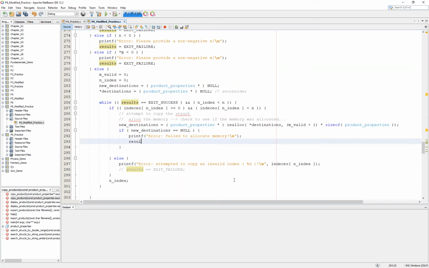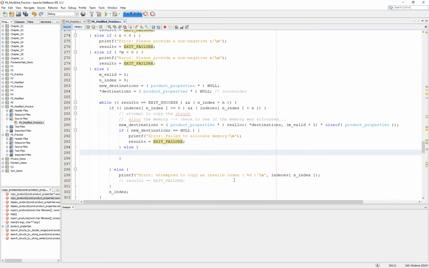And so at this point, what we're going to do is set our results equal to exit failure. Now under the else branch is where we want to proceed with essentially shifting the value from new destinations to destinations, and now pass a valid location in memory to our individual copy function.